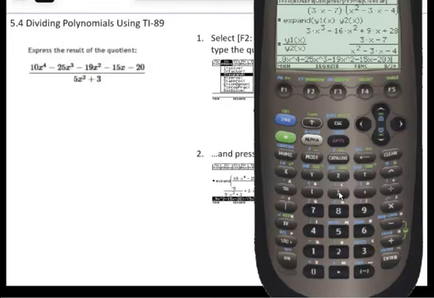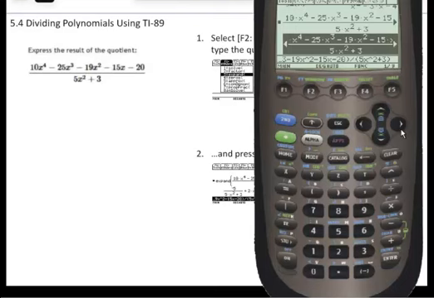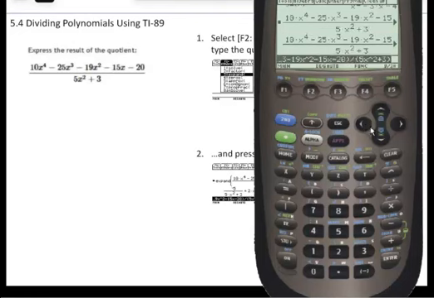So I write my whole numerator in one set of grouping symbols, divide by, and put my whole denominator in a second set. Now, this is a case where we're expecting our answer to be in the form of a simplified fraction followed by a remainder. Notice that this is just one single fraction. So all it did is copy down what we had. So in order for us to get this into the form that we need, you need to use the expand command.